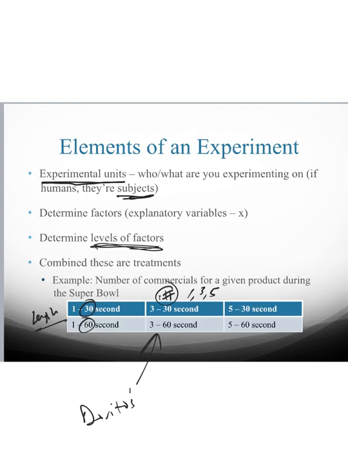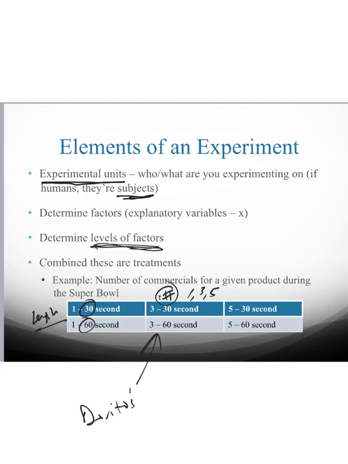Now, do we have to have two factors? Absolutely not. If we just said we're doing 30-second commercials, we just want to know if we're going to do one, three, or five, that would be one factor, and we wouldn't have the second factor of length. We'd just have the one, three, or five as the levels for the number of commercials. So it could have one factor, it could have two factors, it could have five factors. In this case, we could talk about winning the game and winning a commercial break and all those other things that could be the case. But right now, we're talking about two factors, the number of commercials and the length.